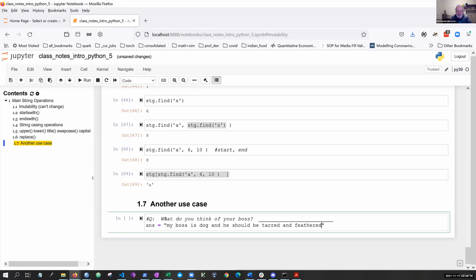And I know nobody really said that, but what we did is we made a list of stuff, and that might include the word dog, and it might include the word tarred, and it might include the word feathered.